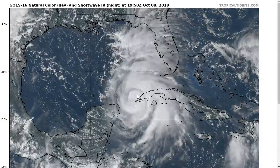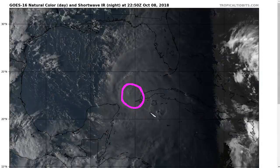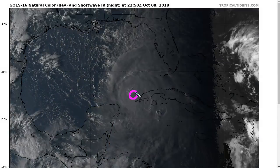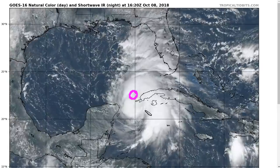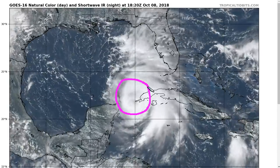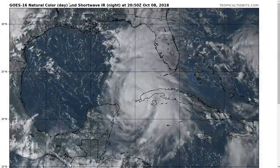We're watching Hurricane Michael, a strengthening storm that has intensified considerably since yesterday. This is now a hurricane with winds likely near 85 miles per hour or so, just northwest of the western tip of Cuba. This is a much more organized looking storm than it was yesterday — yesterday it was a more elliptically shaped, loose circulation. Today it is much more circular, with more symmetric convection firing on all sides of the center throughout the day.